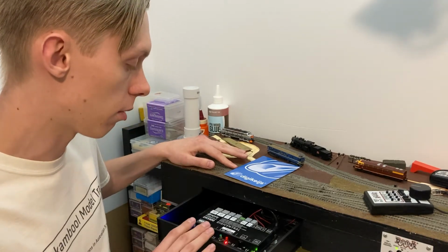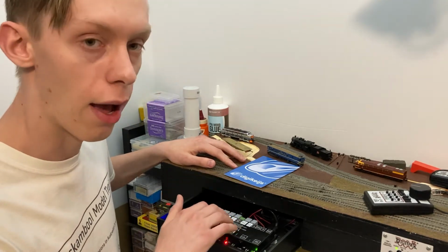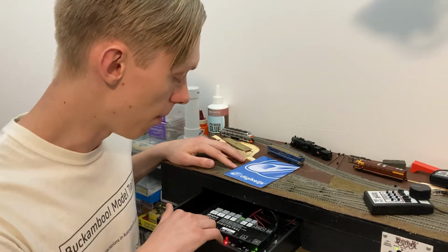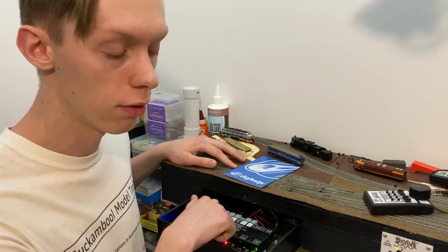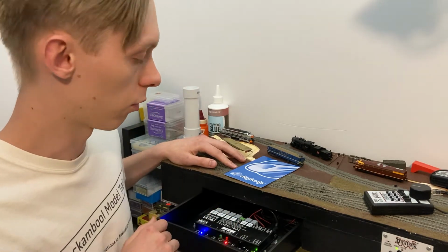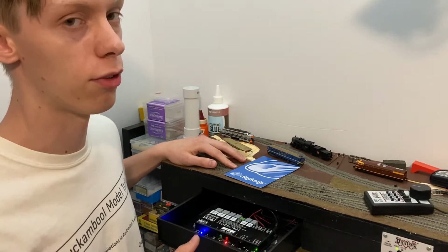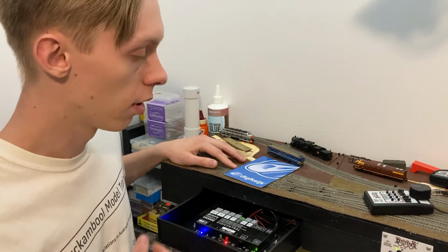The especially great thing that I love about this, and there's a lot of things I love about it, is that you can have Digitrax components connect straight to it. This is officially licensed for Loconet. They've paid their money to Digitrax, and it literally says Loconet on here. You can run Loconet devices, which includes Digitrax, and I believe several other European manufacturers run on Loconet. If they don't, they run on ExpressNet, like a lot of them do. I'm thinking of Lenz, and I believe ESU. I haven't looked too much into ESU. Roco, with the multiMAUS system, all of that can plug straight into this.